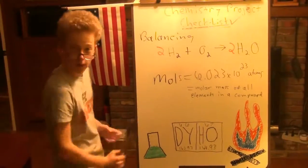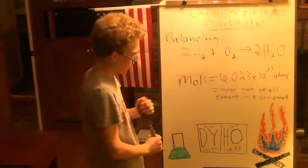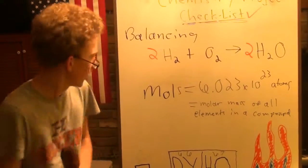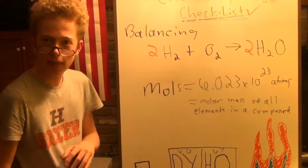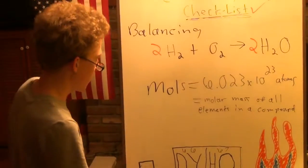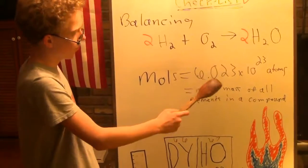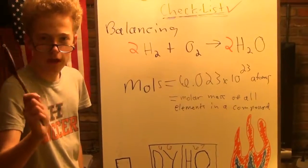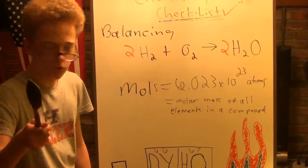So as my partner explained, balancing is fairly simple. So now you need to know what this fancy thing is right here. Yes, it is spelled correctly. It is moles, not the thing that lives in your ground and makes the mound that you trip over. You got mole equals 6.023 times 10 to the 23rd atoms. That's expanded notation. You don't know that, you need to go back to middle school.